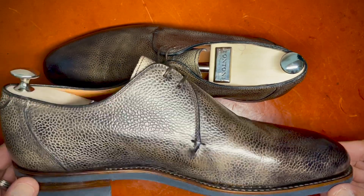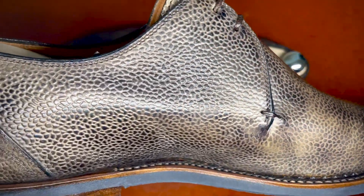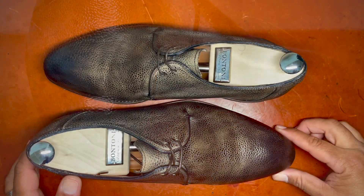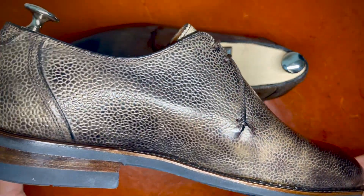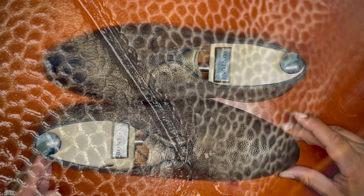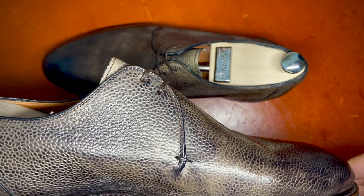This is a beautiful two-eyelet derby with two sets of eyelets, made from an embossed grain leather — typically described as scotch grain leather. What's particularly cool about Bontoni is they do incredibly cool patinas. This is actually an olive scotch grain with a darker toe burnishing that doesn't quite come out fully on video, but it's a really unique patina Bontoni applied to the scotch grain leather. I've actually owned the Carnera before in a rust-colored suede leather and wanted to try this particular model because of this leather and the patina work.